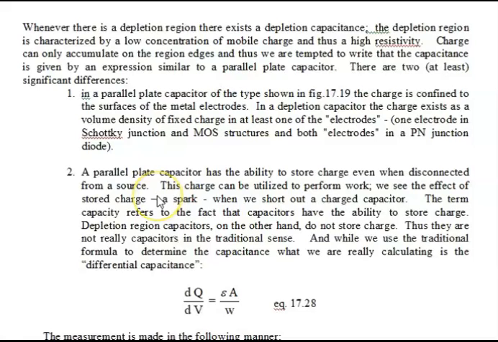In a parallel plate capacitor, we have the ability to store charge even when the capacitor is disconnected from the source, and that's a big deal. That's why when one walks into an ion implanter, you've got to have a shorting bar, because ion implanters have lots of capacitors. Even when we pull the plug, the voltages can be quite lethal. Depletion region capacitors do not store charge. So when they're turned off, they are off, and the depletion region goes away, and the charge becomes covered up with mobile either electrons or holes.